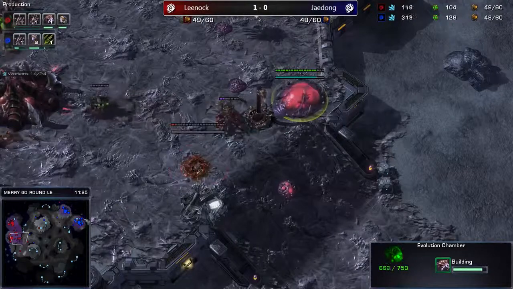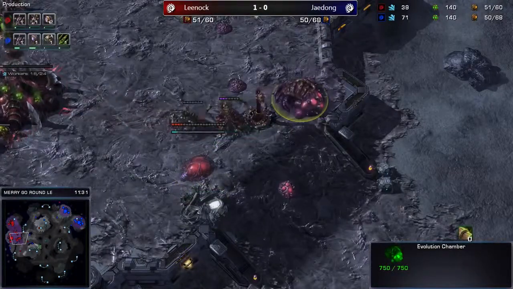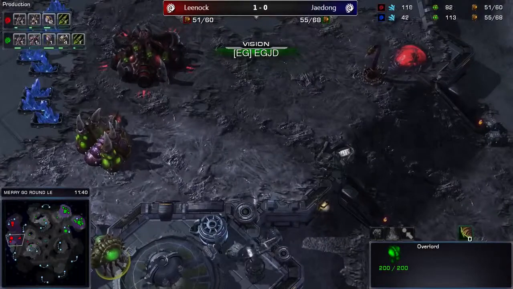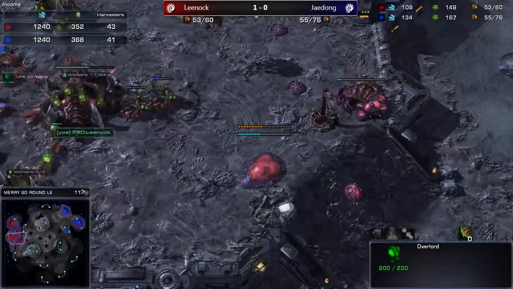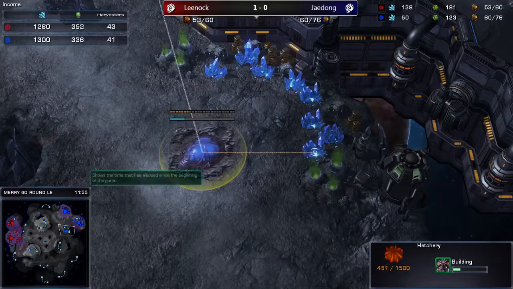Ooh. Cancel an evolution chamber there. Maybe he wasn't feeling his wall. Cancel his evo chamber and morphs it into a roach warren. Okay, well, Jaedong's Overlord can actually get a sneak peek at this whenever he wants. Leenock also starts his +1 missile attacks just like JD. Leenock is up 2 workers now, but Jaedong is going up to 3 bases, a tiny bit quicker.